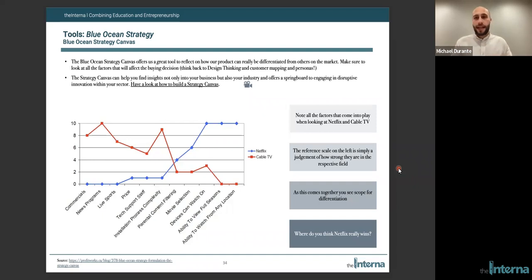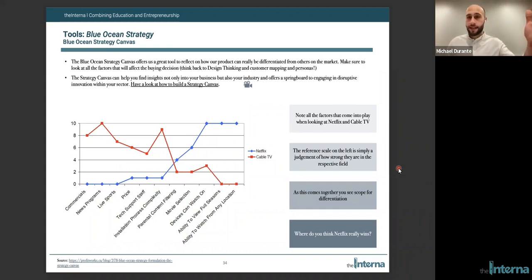So if you've got an idea in any industry, be that in the e-learning industry, or drop shipping products, or building your own products and selling those, or offering some sort of consultancy services, or software as a service, then whatever industry or product idea or service idea that you have, put that down first, and then think, okay, who initially comes to mind as a potential competitor, and put them next to you. Then think about your industry and put every single factor that you think a customer will use to make a decision. And then rank yourself.